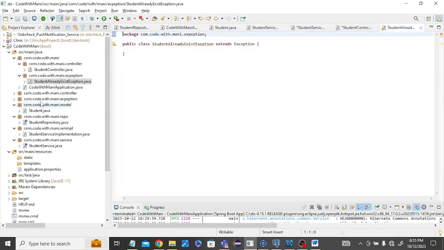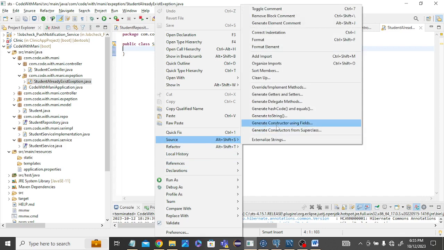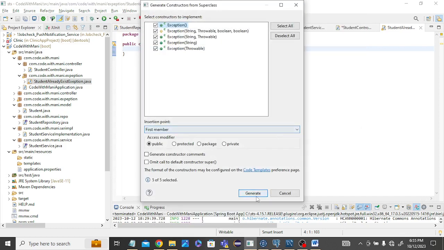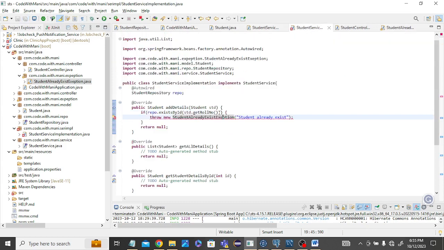Here you can see that it creates the different package, and for the student already exists exception, I have to right-click, go to source, and generate superclass. Now we mention this exception, student already exists. Save it, go to the service implementation.